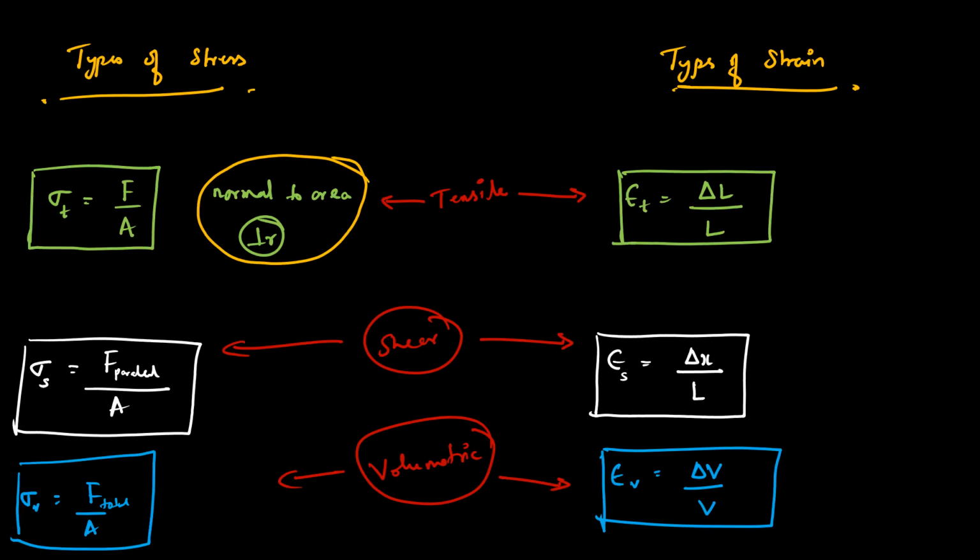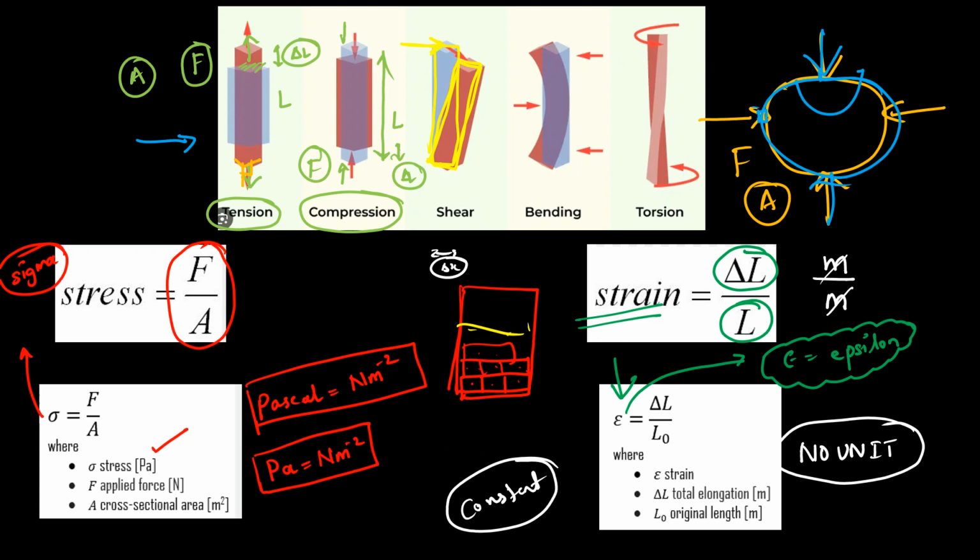Yes, tensile stress, tensile strain, shear strain, shear stress, volumetric strain, volumetric stress. Okay, so over here you should not be getting confused. Tensile and compressive both are one and the same. Only the direction is different. So if you have to change something, what do you have to do? First you have to apply some force, and if you are applying some force, then it is going to be affecting some area. If you do that, what is going to happen? Some change in length is going to happen, or in the dimension. If it is only in one dimension, it is your one dimensional change. So that is the reason why only L is taken.